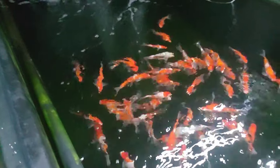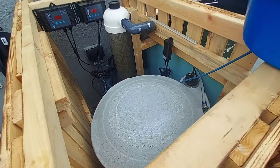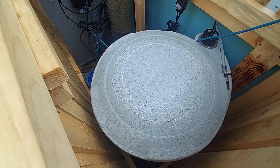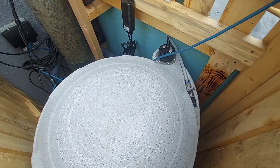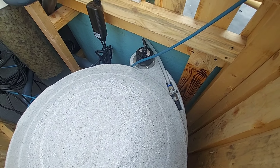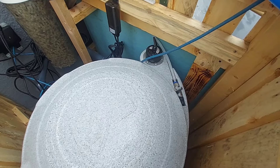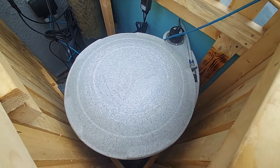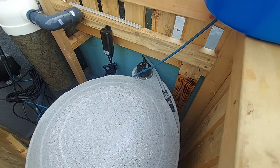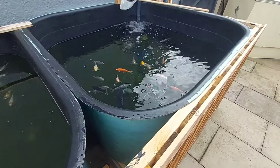These guys are in quarantine. These two ponds here - one is running on an Easy Pod, gravity fed, and one's on a Tempest. It's on a two inch inlet with a UV, which is what I wanted to do - convert my pod to gravity. I was unsure about it being a two inch inlet, but Danny says that works fine. So yeah, you can run a two inch inlet on an Easy Pod gravity fed with a UV. The other pond on the other end is only running on the Tempest, and it's doing a cracking job of filtering that water.